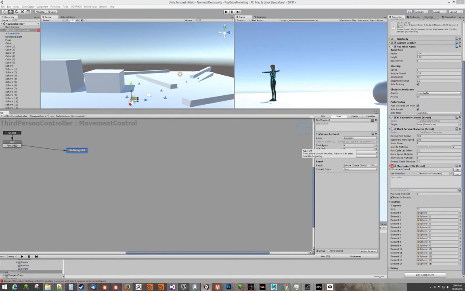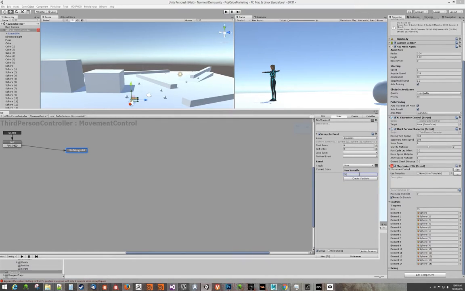And so let's see here. If you let your cursor hover over these things, it will tell you what they do and some special information. So that's looking for an integer, and it's where to start the iteration. So we want to leave it at 0 to start from the beginning, and if you leave that at 0, it iterates all the way through until the end. We want to store the result in a variable. We'll call that the waypoint.